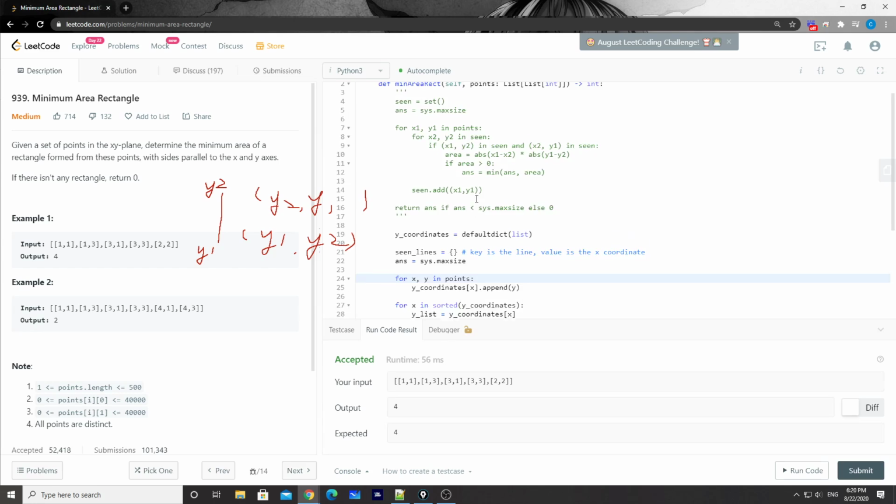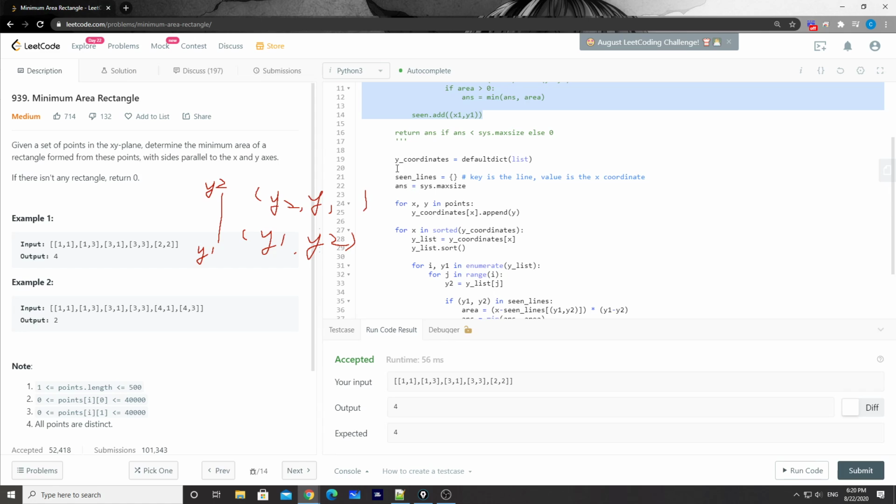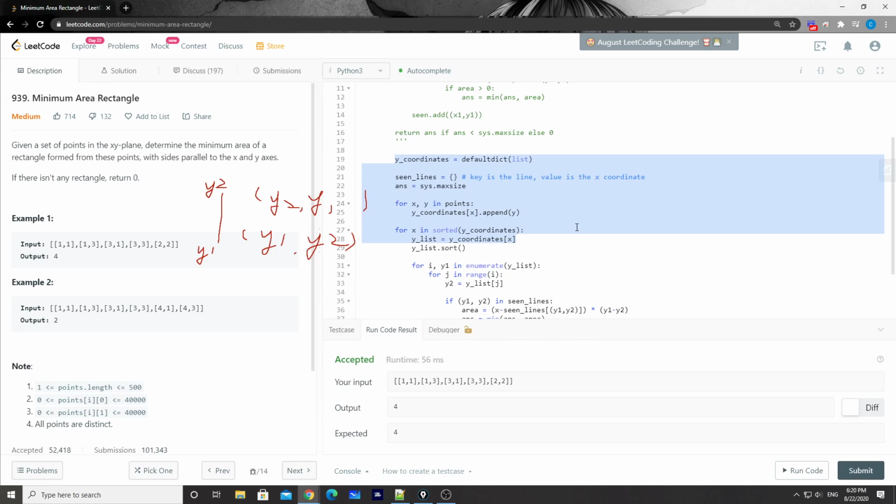I think the one takeaway from this problem is that the first approach is kind of okay, I think it's not that hard to come up with. It's the second solution approach you guys really need to remember or try to understand.